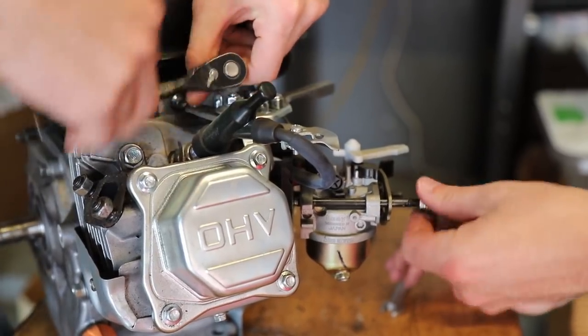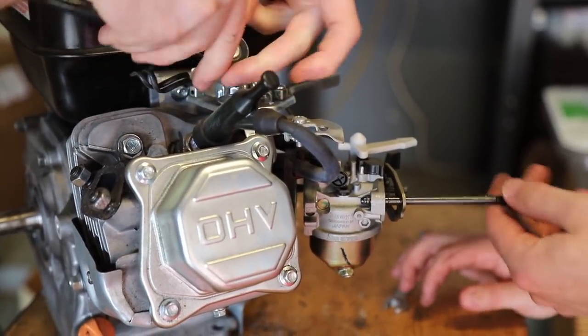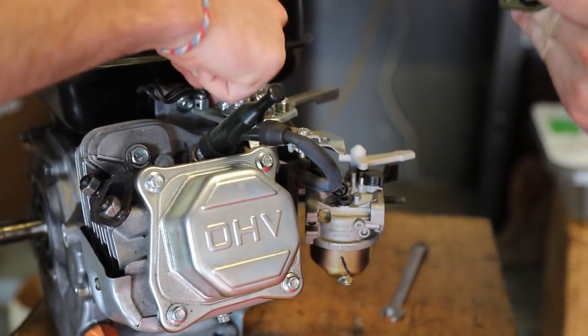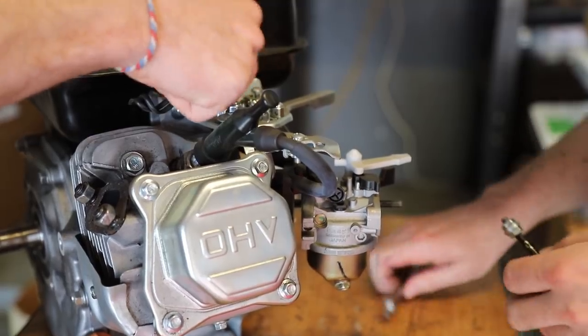All right, so first thing we gotta do is just pull everything off. We do not need this top plate, and we also don't need the carb over there, obviously. Yep. Good stuff.